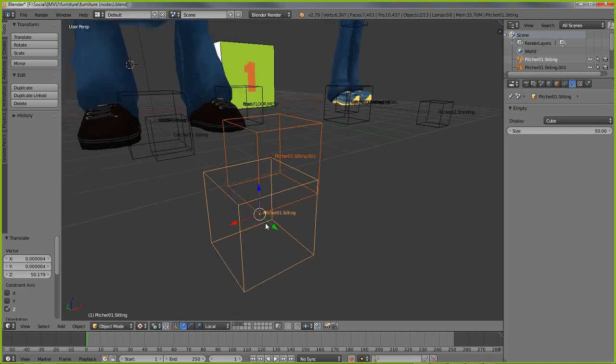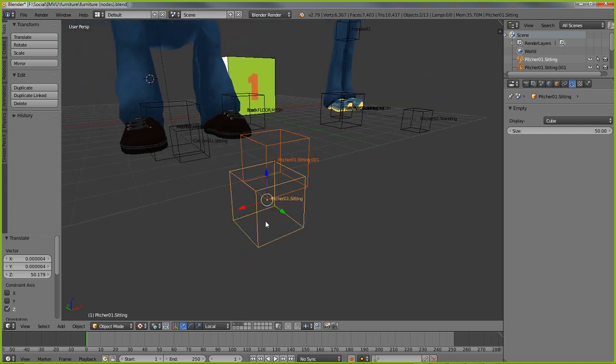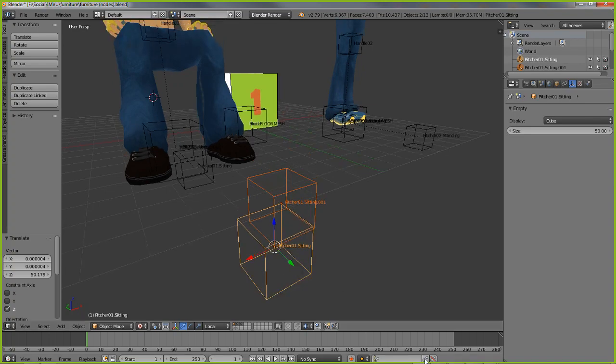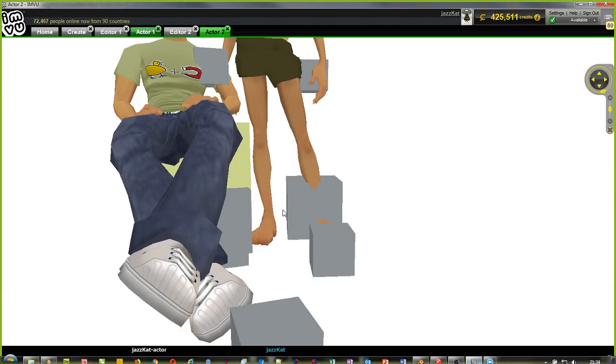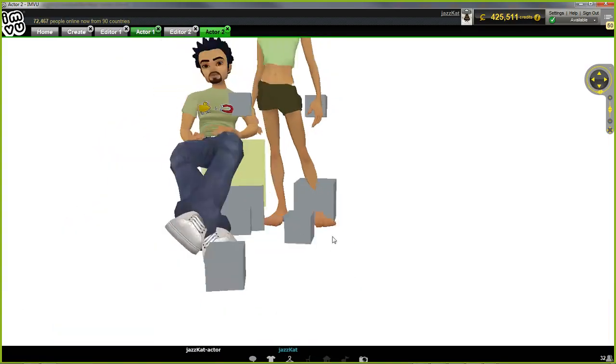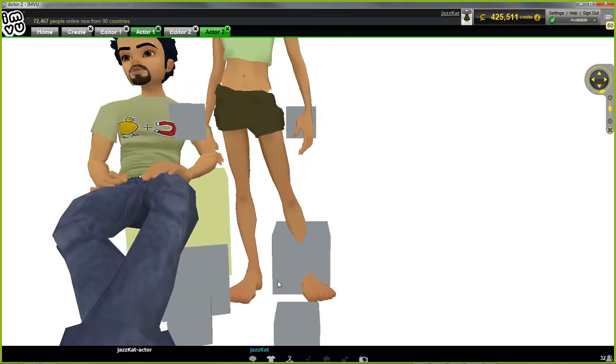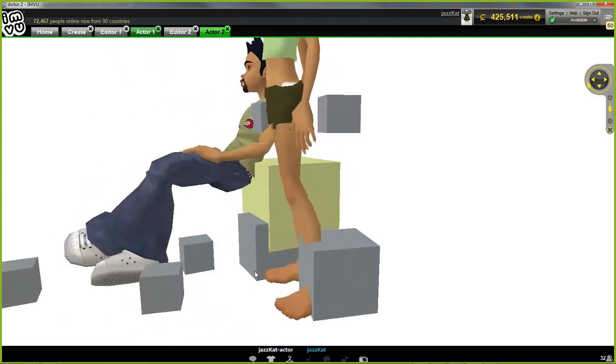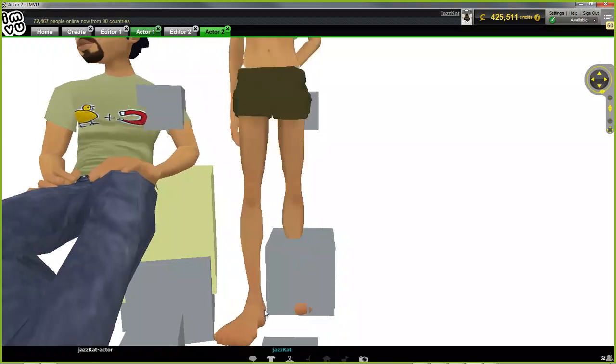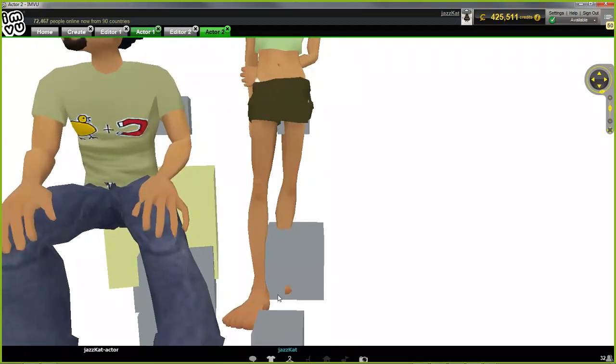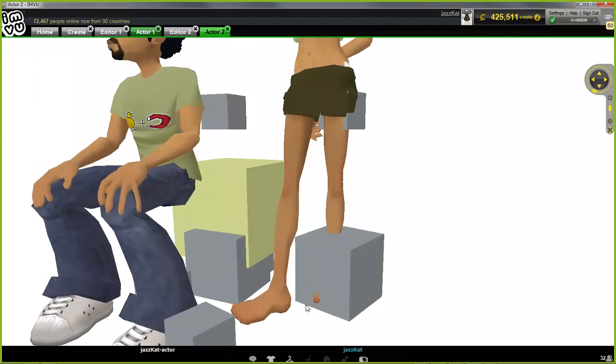So this will compensate for that offset that we see in IMVU. Looking at the standing node, the standing avatar, she is standing relative to this bottom right corner.